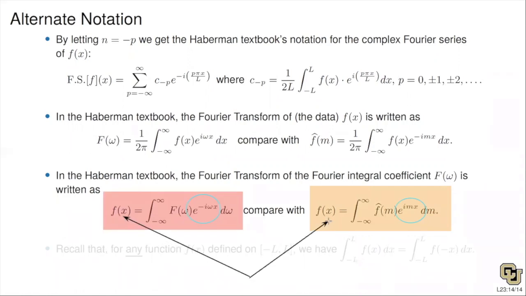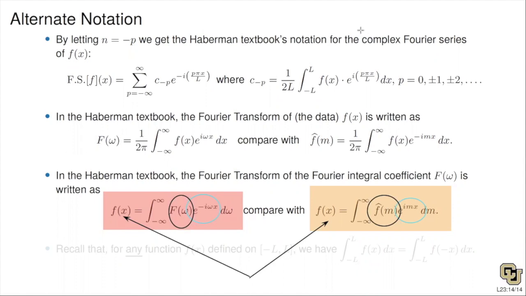So how do you get f of x? Well, you have to make the Fourier series. You have to take the Fourier coefficient, multiply it by the basis elements, and add them all up. And that's what we see here. So we can realize this expression here is just a Fourier coefficient, or what we call the transform.